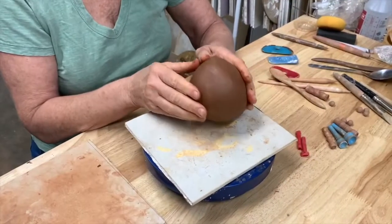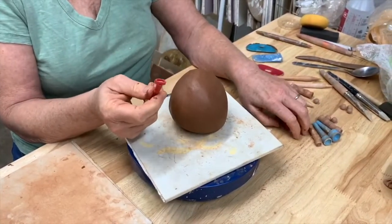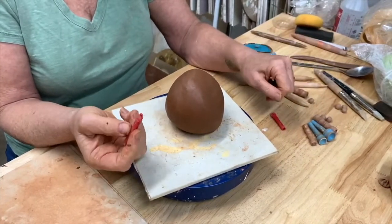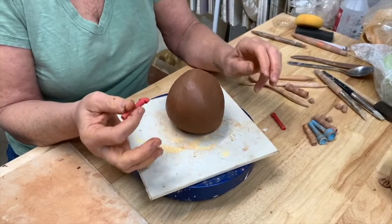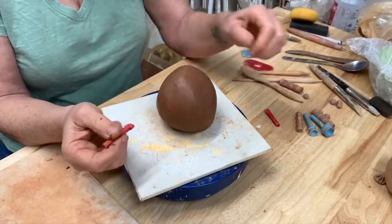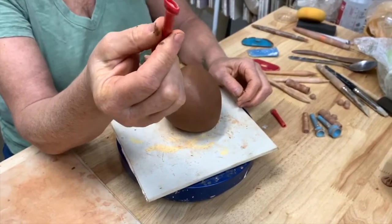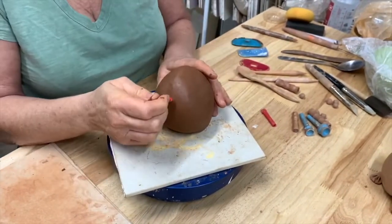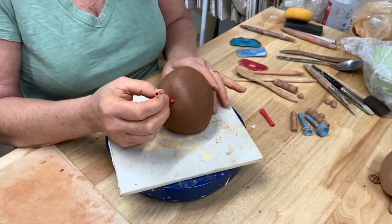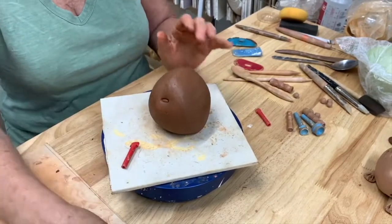Okay, now I'm going to work on his face. My favorite tools are these little ones called dragon's eyes, and you can get them in a set from a lot of pottery supply places, and I just like the look. But you could use any sort of little eye tool that you want to. Can you hold it still and bring it a little closer, just so people can see? Okay. And this one's easy. I just figure out where I want his eyes to be, and you just rock it back and forth. You want to be careful that you don't go all the way through the clay, because we're trying to hold that air in. And there's one eye.